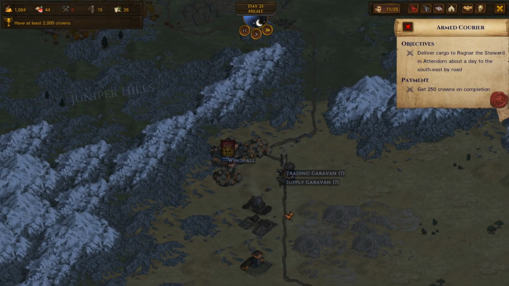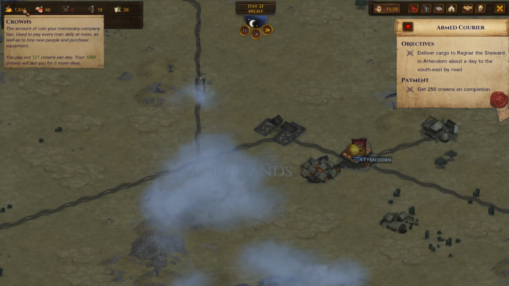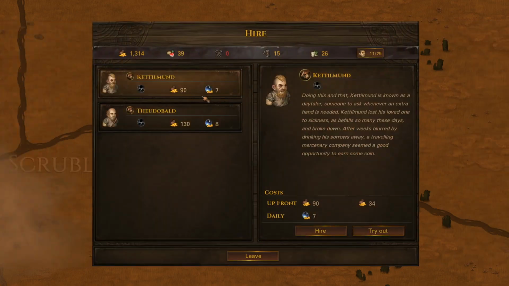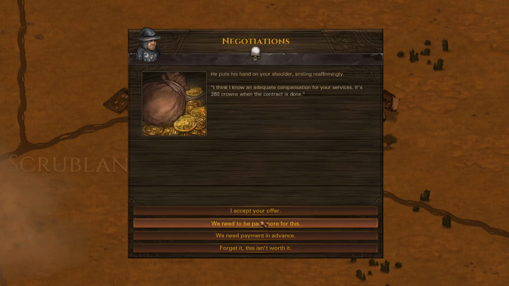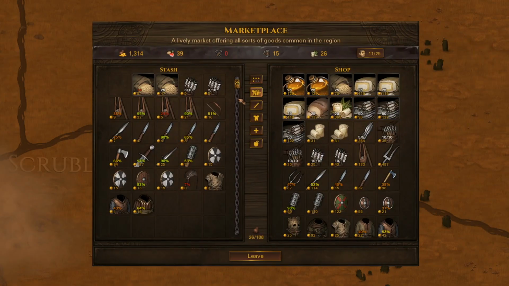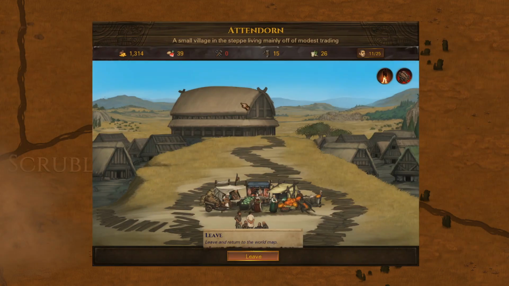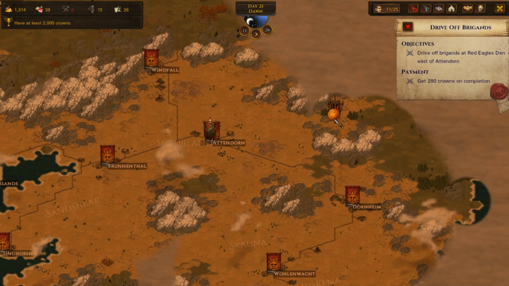I get here at night time, so I'm just gonna pass by. Going to be too long of a wait. Okay, 250 crowns. Score. Accept this contract. Move on for now. So, quest over to the right.